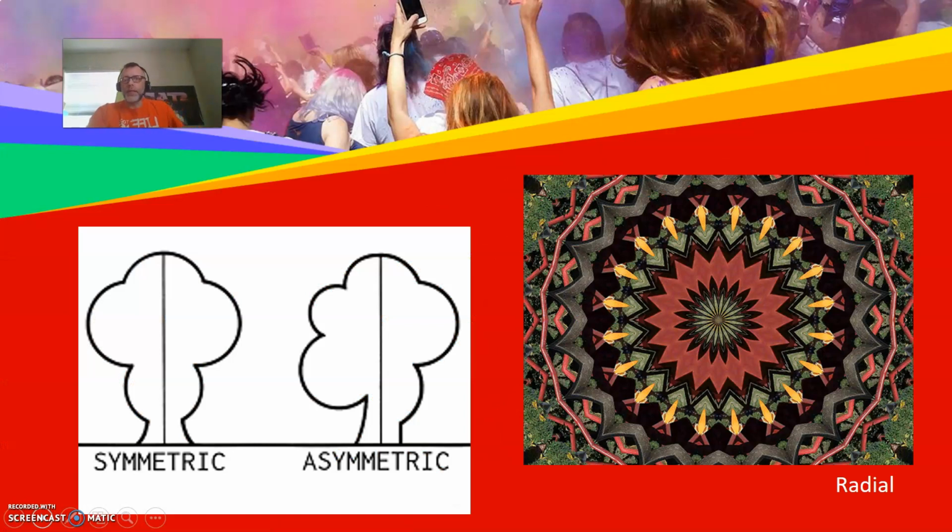So symmetric balance is when the artwork is the same on both sides, the exact same. If you can split it down the middle and it is the exact same on both sides, that is symmetrically balanced. If it is different on both sides, right, that is asymmetrically balanced, right? If we split it down the middle and it is different on both sides, it's asymmetrical balance. When we have balance that comes from the middle and does kind of this spiral thing that goes outwards in a circular motion, we can always tell that that's radial balance. And radial balance will look like symmetric balance, but it'll be in a circle, right? That's pretty much how you tell that.